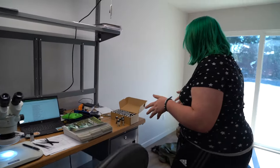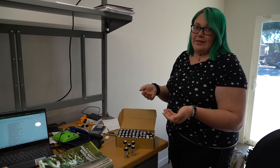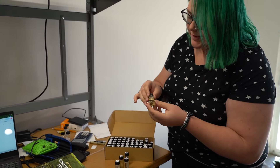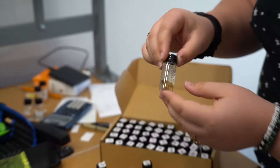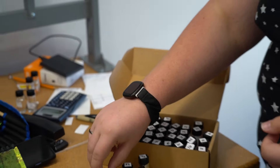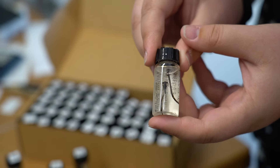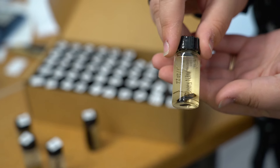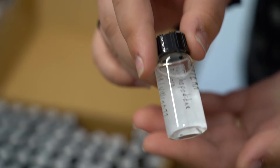Whenever we come across a new bug in our collection we try to catalog them. Right now I have a collection of about 50 different insects, with some repeats in different life stages. I've pulled out a few examples: this right here is a Hydrophilus larva from the family Hydrophilidae — pretty aggressive looking. Then we've got our Belostomatidae, the giant water bug. We've got some Coenagrionidae, which are our damselflies. Backswimmers — I love these guys, they're so funky-looking. And a big Hydrophilid beetle. This right here is the Dolichopodidae.